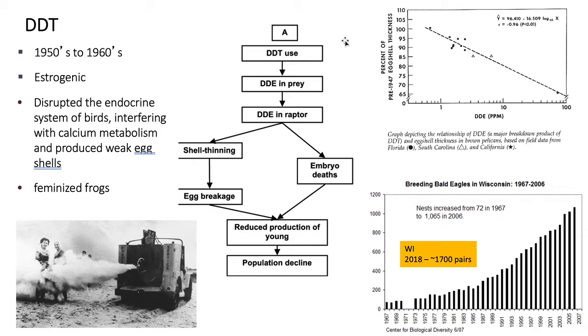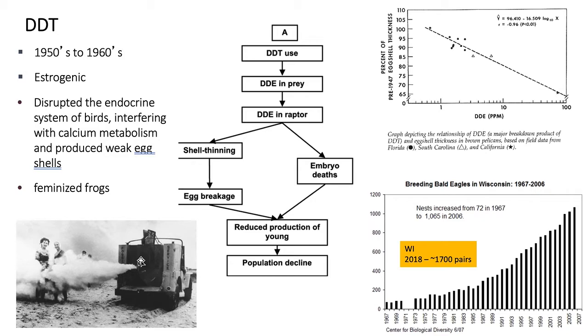DDT is a chemical that was developed just right in the middle of World War II. One of its objectives was to help rid the world of malaria and to protect crops. DDT was known as a very effective insecticide, and so it was applied very liberally. Here is an example of what was happening in the early days. They'd have trucks driving down roads that would fog people, and it was believed to be innocuous and very safe.